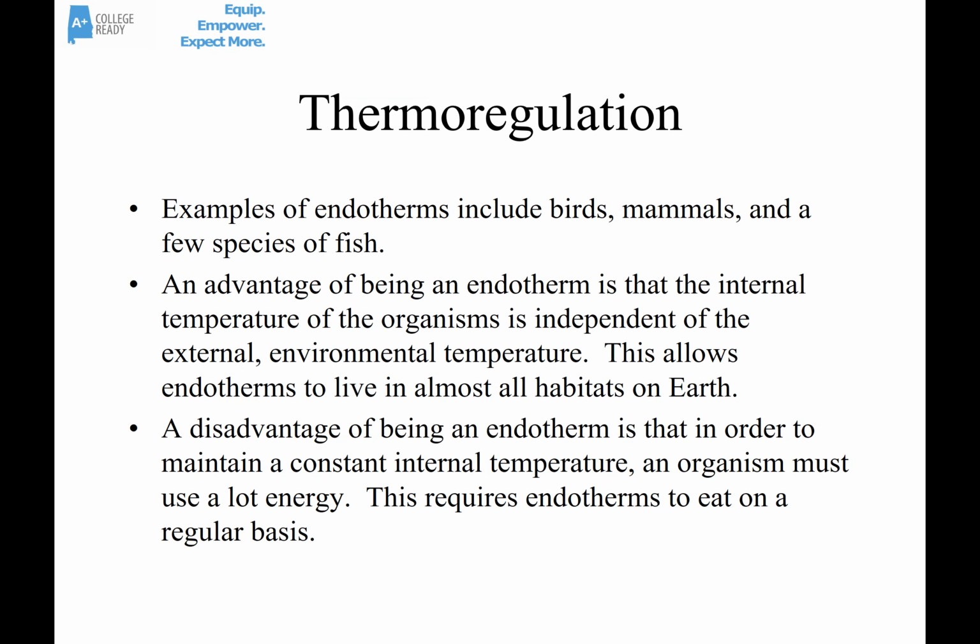So examples of endotherms include the birds and the mammals and a handful of fish. An advantage of being an endotherm is that the internal temperature is independent of the external environmental temperature. This allows endotherms to live in almost all habitats and to be active in almost all those habitats.